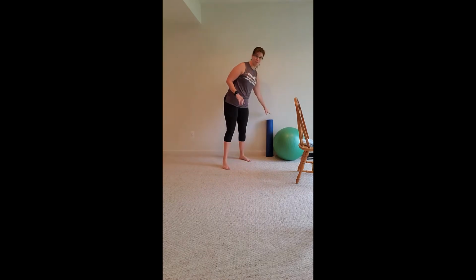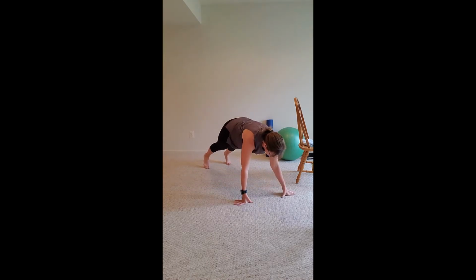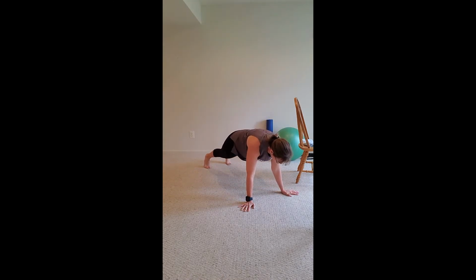If you would like to grab your mat, feel free, spread it out on the floor. We are going to start, we're going to fold down and walk out inchworm to an inchworm plank. Here we go. Inhale up, fold down, bring your hands to the ground and walk them out. So you find that plank and hold, hold, hold.